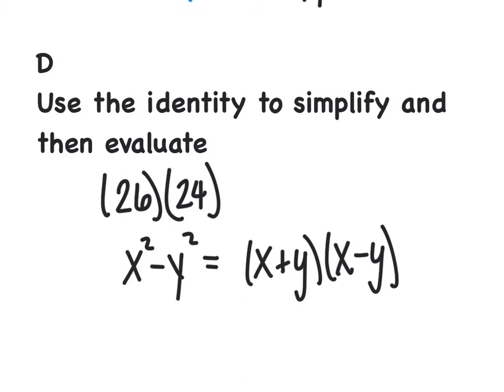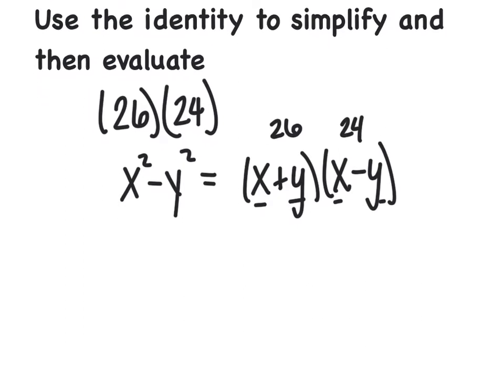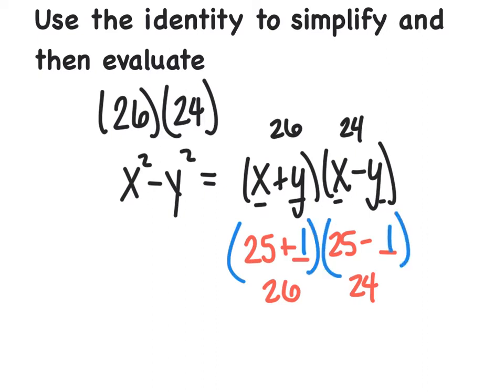I need this to say 26 and 24, where I take a number plus a value and the same number minus a value. Can you guess what you would want x to be? Think about this. If I said x is 25 plus a number and then 25 minus the same number, could you get me 26 and 24? I think so. I could say 25 plus 1 is 26, and 25 minus 1 is 24. So you see how I'm using this side and kind of going backwards?